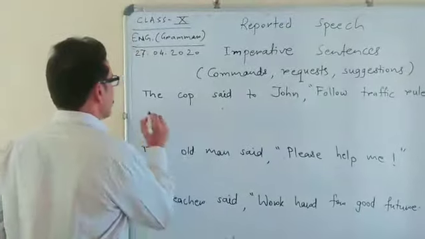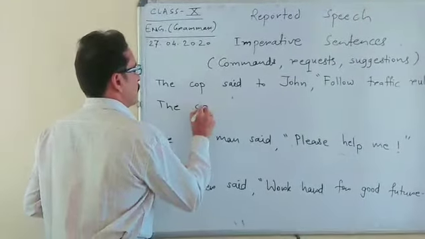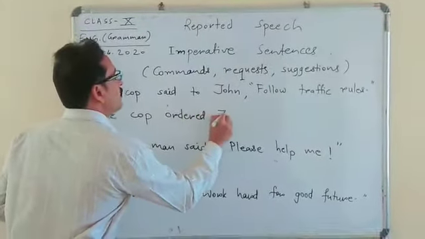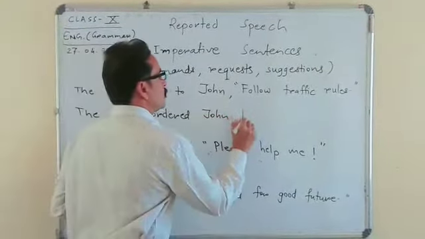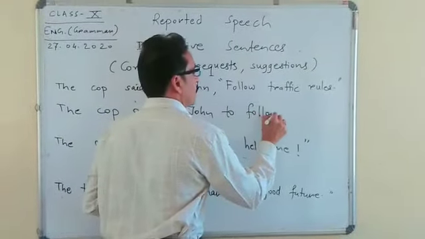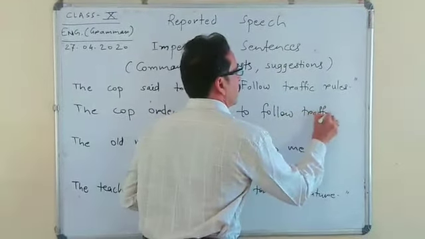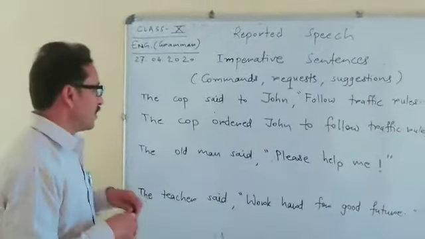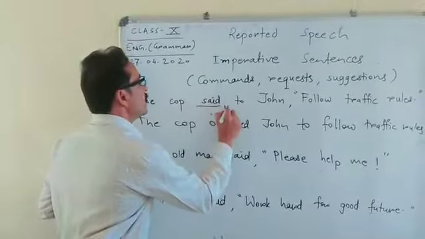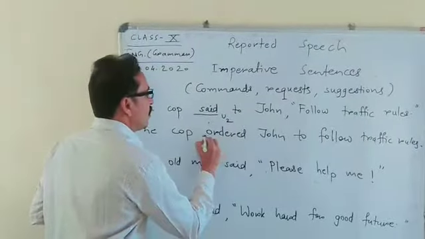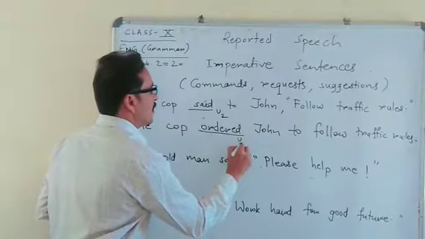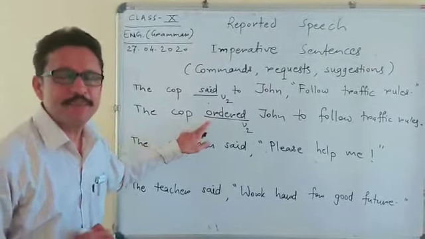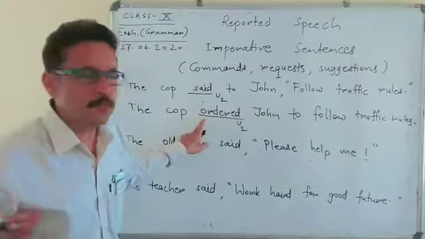So it will go like this: the cop ordered John to follow traffic rules. Now dear students, remember, said is in V2, and that is why here we use the reporting verb ordered in V2. Now instead of ordered, you can also use here commanded. If you say commanded, nothing wrong, that is also right.